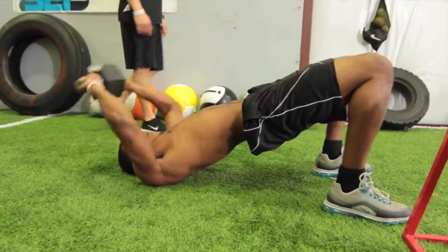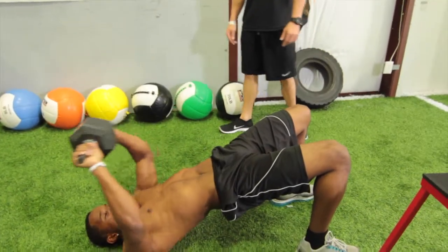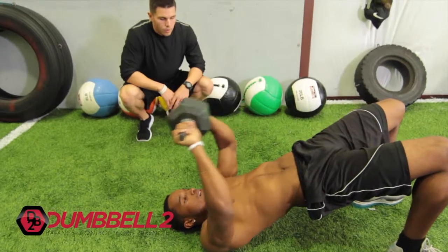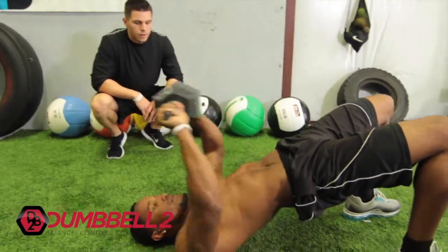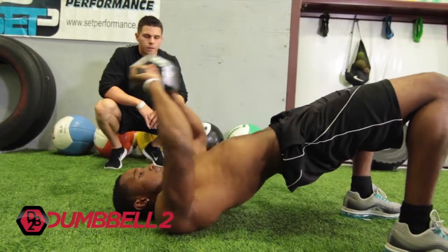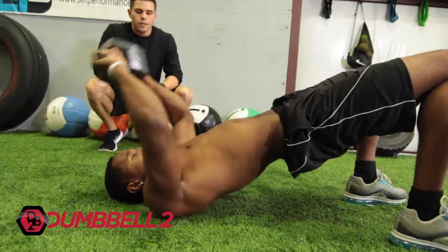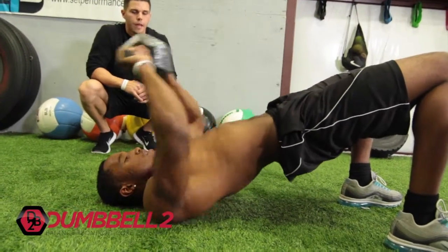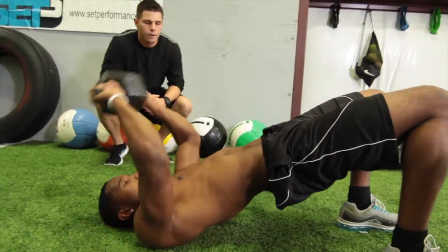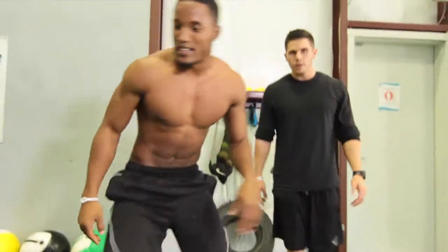2, 3, good, using those stabilizer muscles. 4, 5, good, 10 more. Come on, keep it going, breathe it out. 7, 6 left, almost there, 6, come on, 5, good, 4, almost there, push, 3, last two, 2, and good. Whew. Man, that was a full body workout, man.